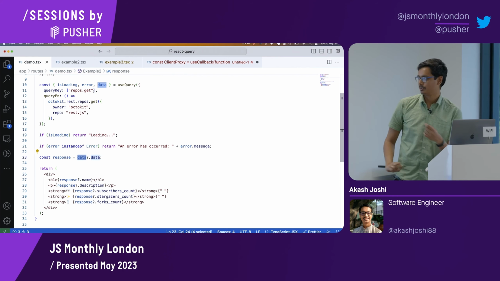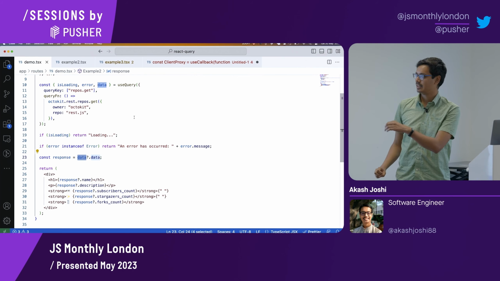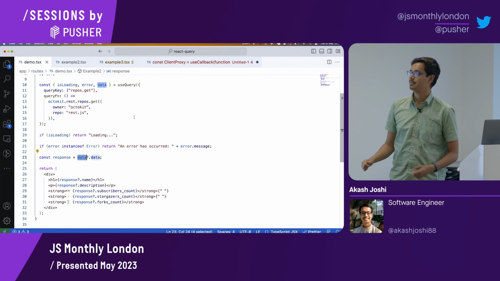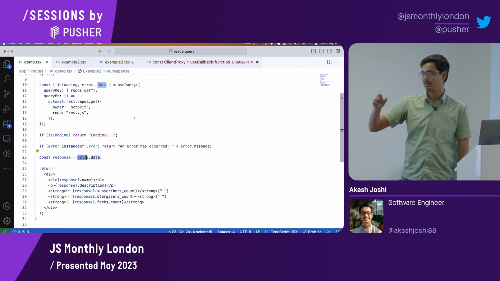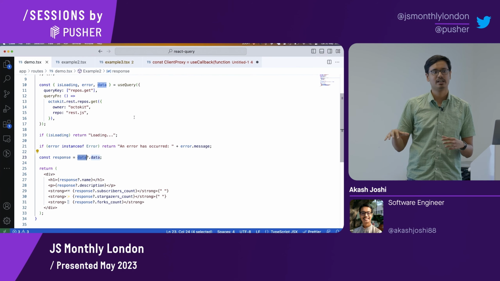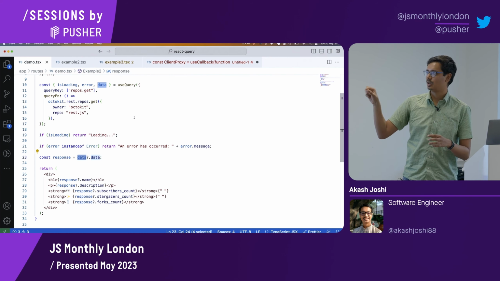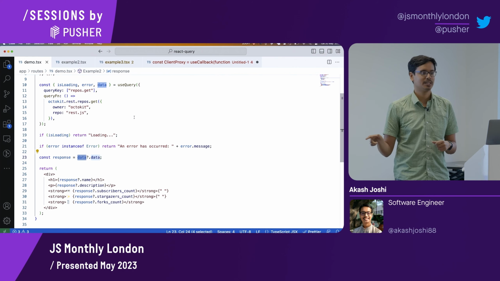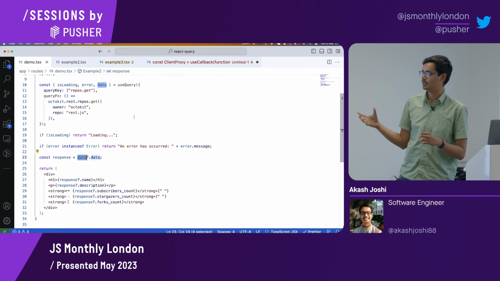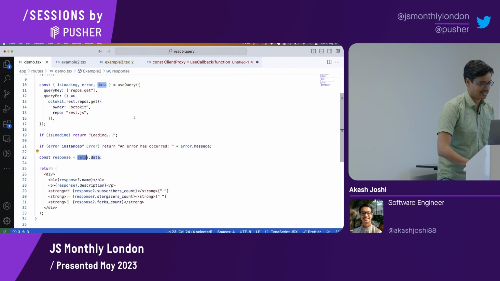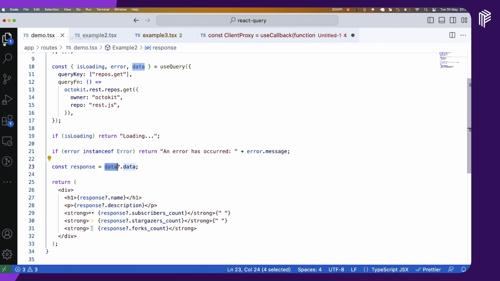So what if we could optimize Octokit in such a way that whenever you are making an API call via Octokit, I mean, not an API call, but like a GET call or whatever via Octokit, it automatically wraps use query over it and then returns all of the results that use query would provide without you actually having to use the use query hook. I mean, it would actually use it under the hood, but you wouldn't have to worry about it. So is there a way to do that? So yes, there is a way, and we are going to do that in the code example today.